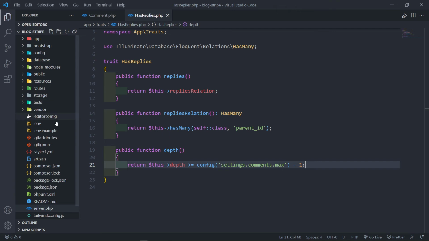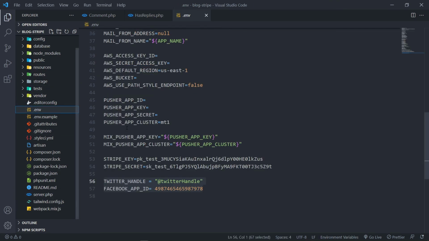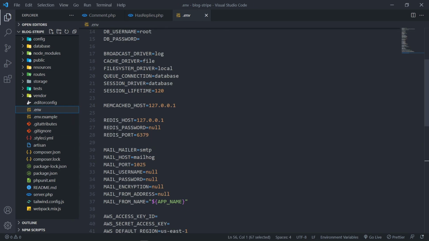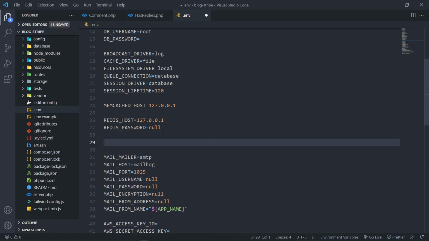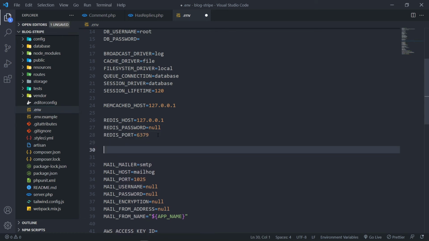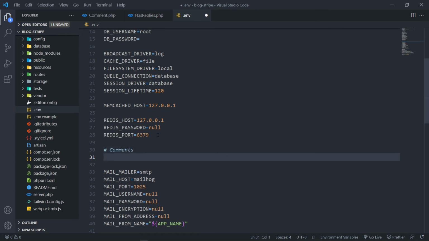In our environment file, let's go there, and what we can do is add a comments max level, and we can set it to whatever amount we want. In my case, let's just set it to 3.